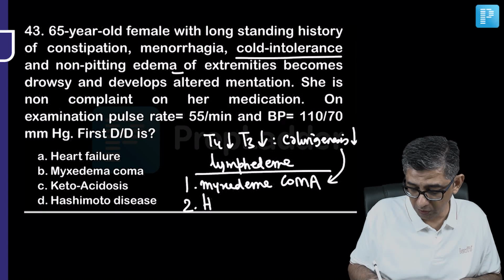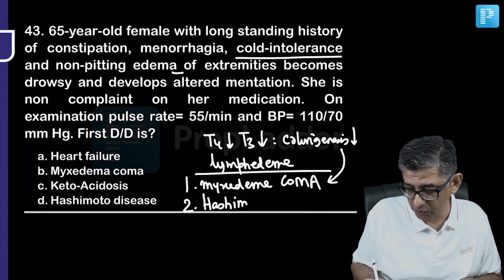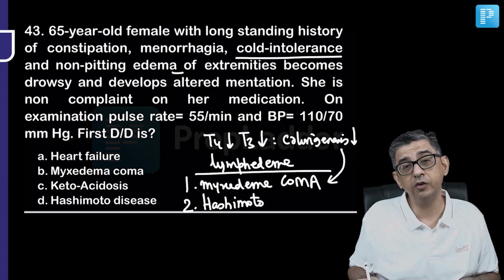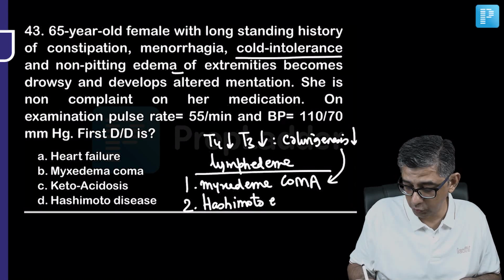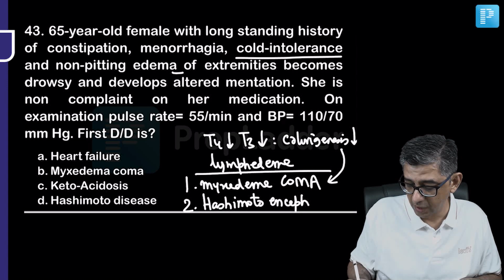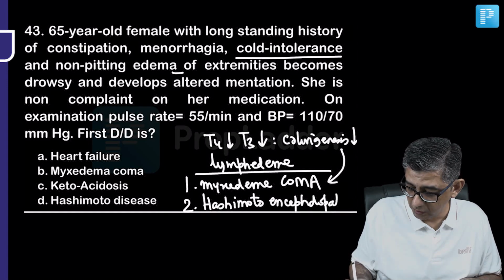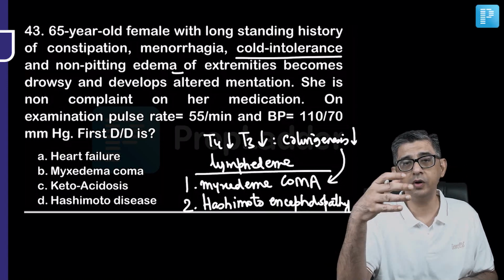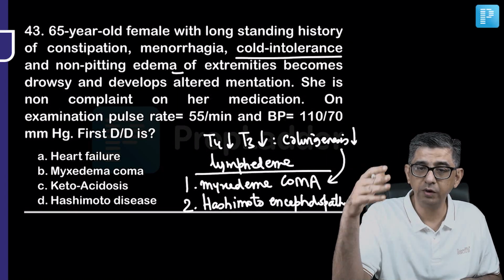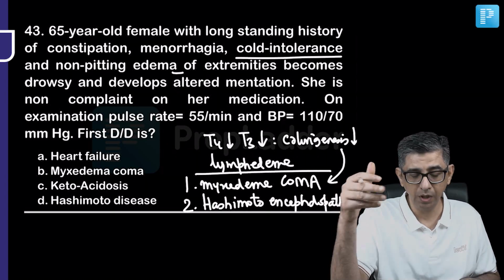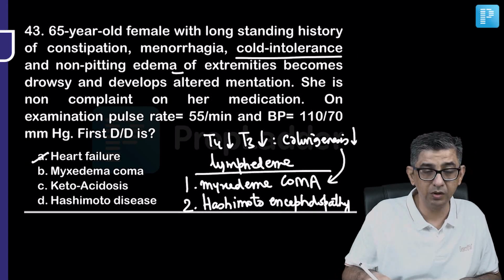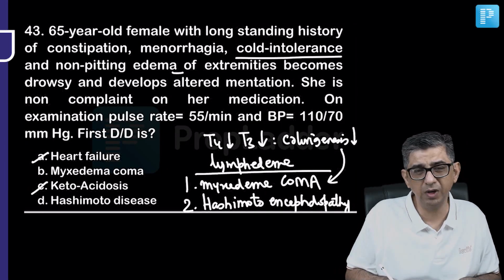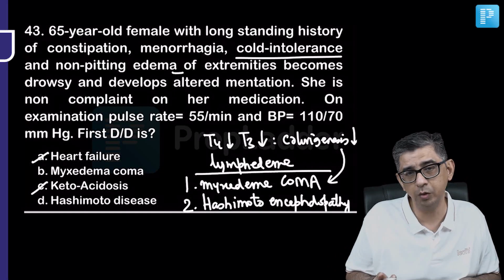Another reason why you could be having seizures and myoclonus also. Myoclonic seizures are a rare presentation which is usually responsive to steroids, that is Hashimoto's encephalopathy. These are 2 differential reasons for CNS problems that could be developing in a hypothyroidism patient. Heart failure was anyway a dummy choice in this case, so was ketoacidosis. So we were left with Hashimoto's disease and myxedema coma.